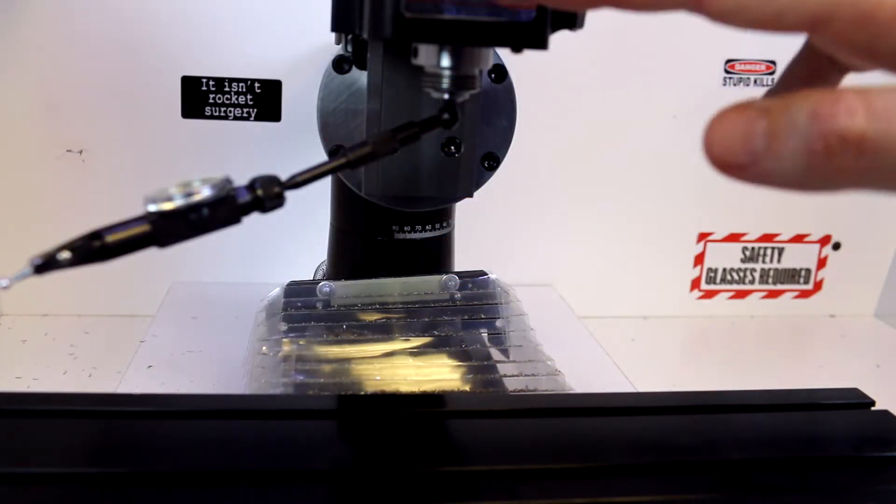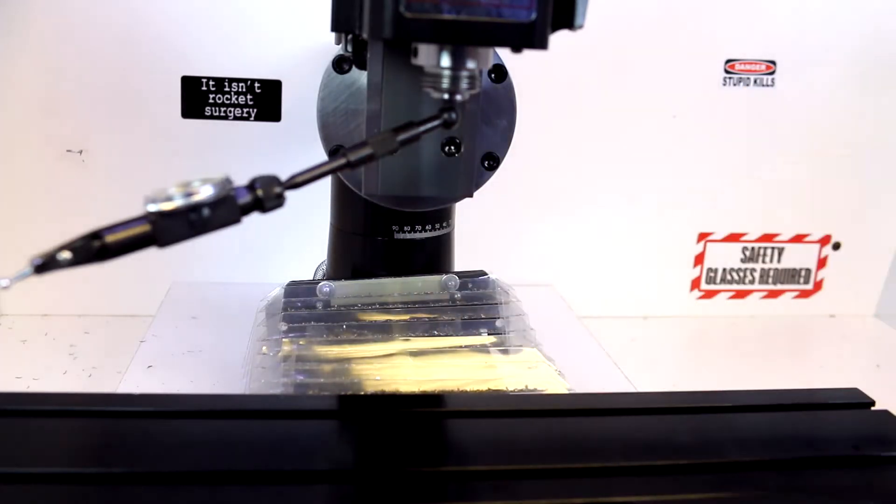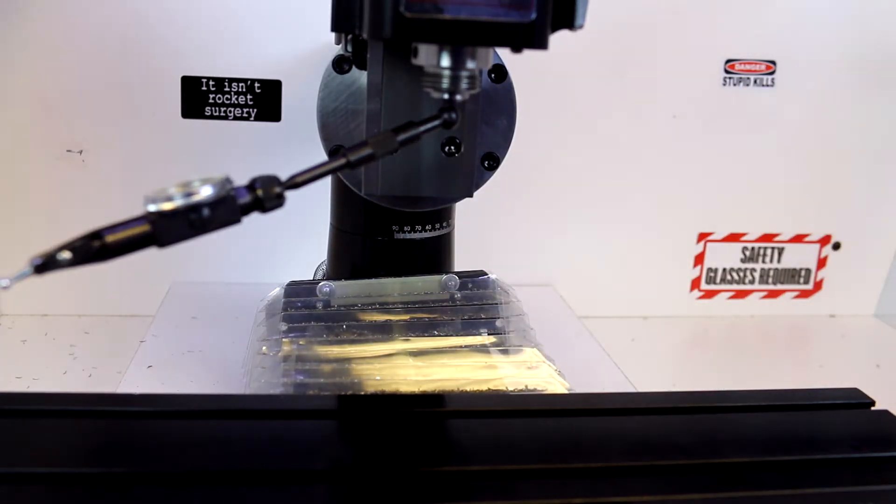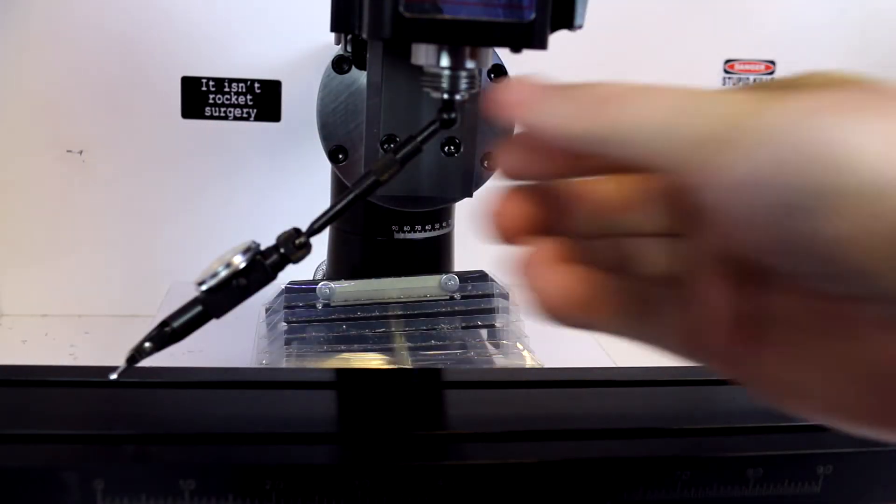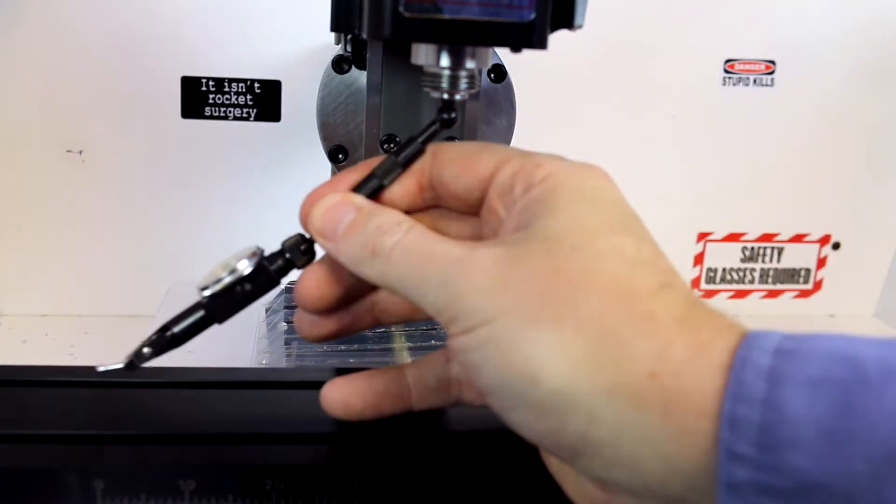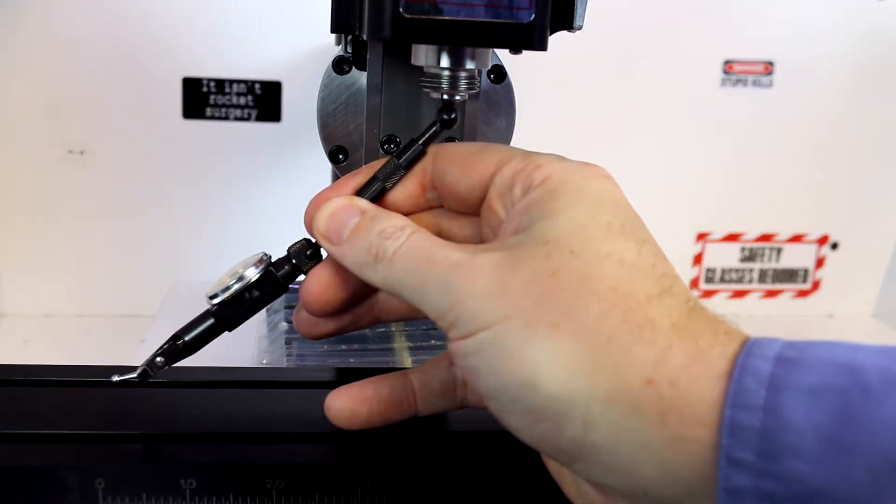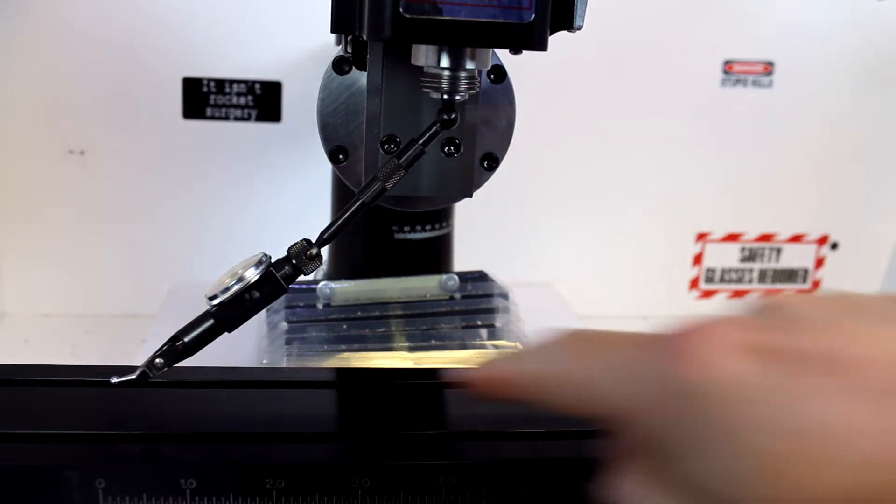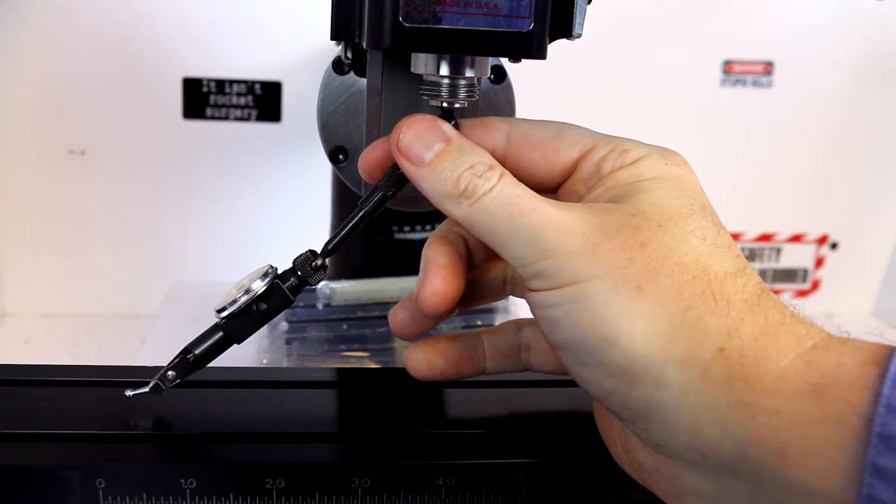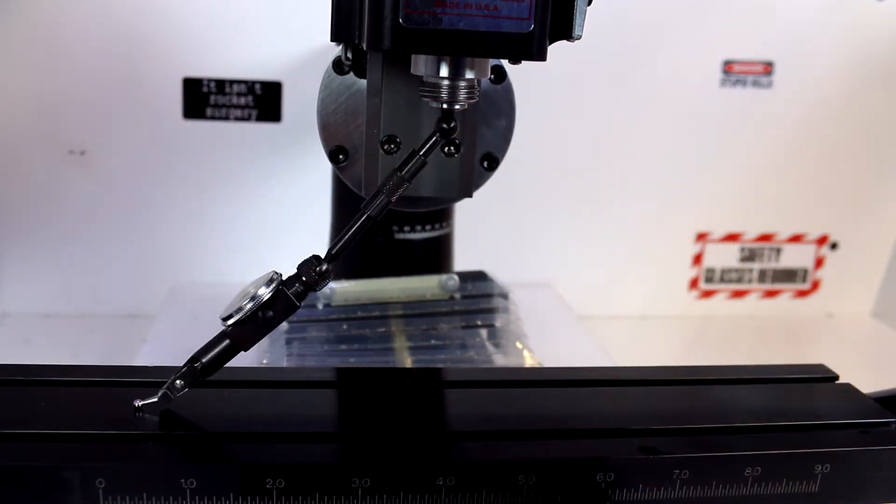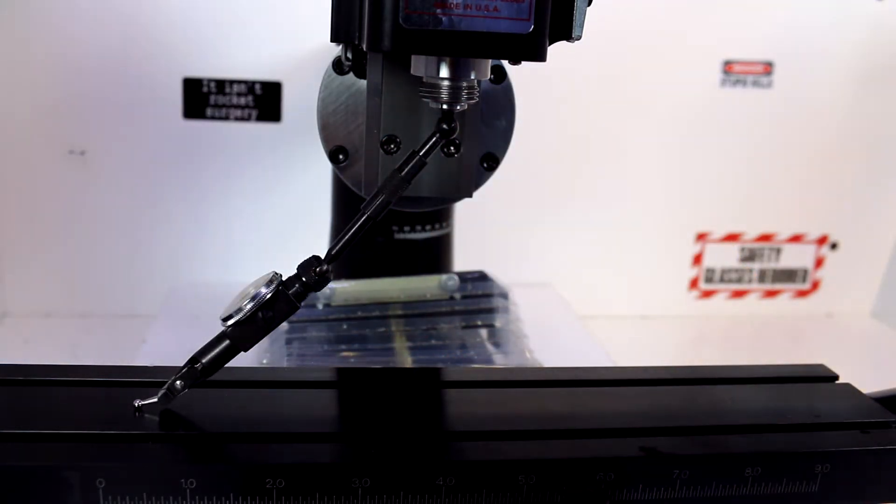Now if you can keep the mill head high enough where you can get to all four of these screws, that's a good thing depending on what your work holding is set up to do. So we'll begin by tramming the tilt. The best way to do this is we can do it directly off the table. Now we want to get as wide a swing as we can. This will get us the best measurement range, and once we get close to the plate we can use our z-axis hand wheel to load our indicator to zero.